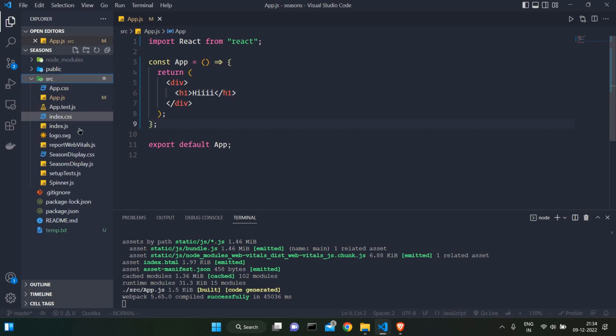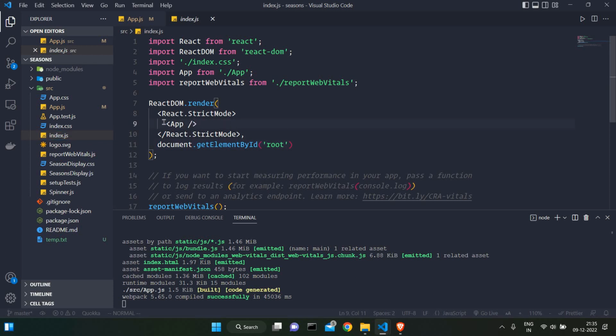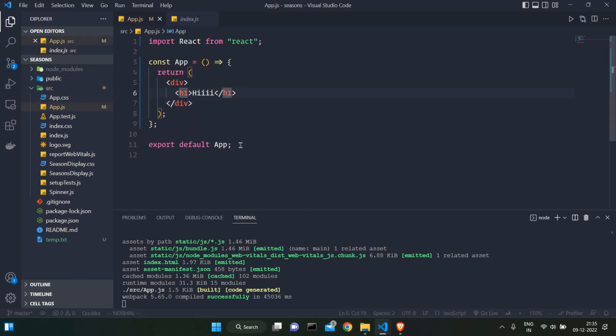So this is the server which I have already started for demo purposes. Here the index.js file is the main entry point where we pass our App component, and in the App component you can see this is our App component. Every component and page you create or want to render, you should mention it here via routes, or we can directly place those components.